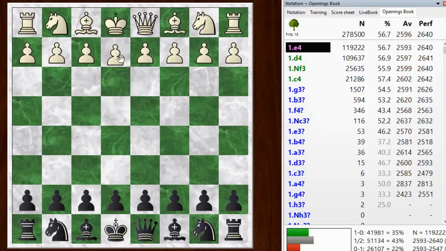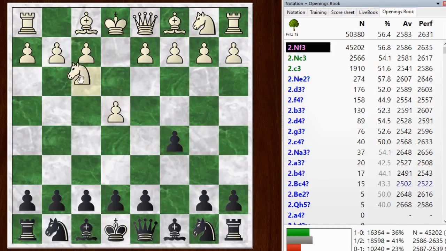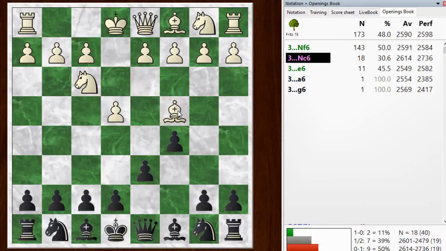My opponent started off with e4 and I went with c5, the Sicilian. Goes knight f3, and I go d6, classical, and he goes bishop c4. Well, I'm heading for the classical Sicilian, but bishop c4 is kind of a disruptive move.